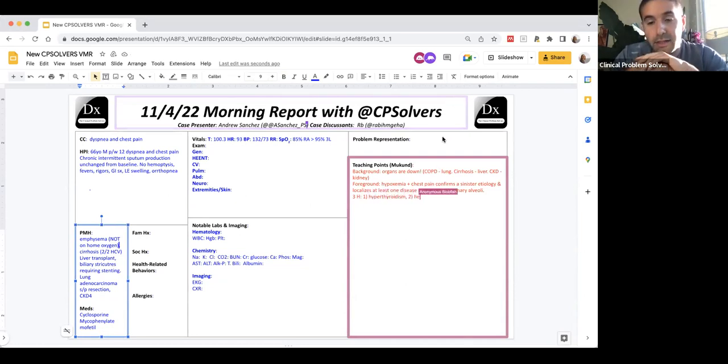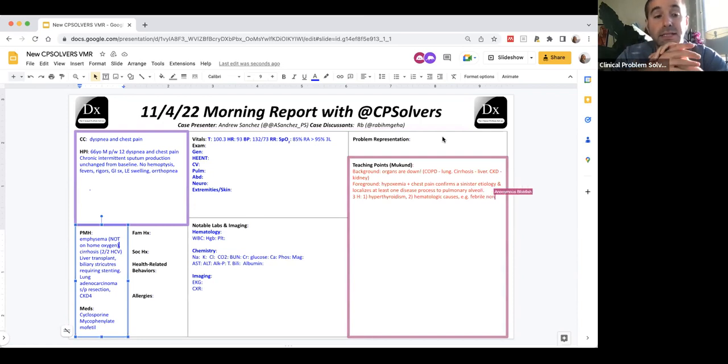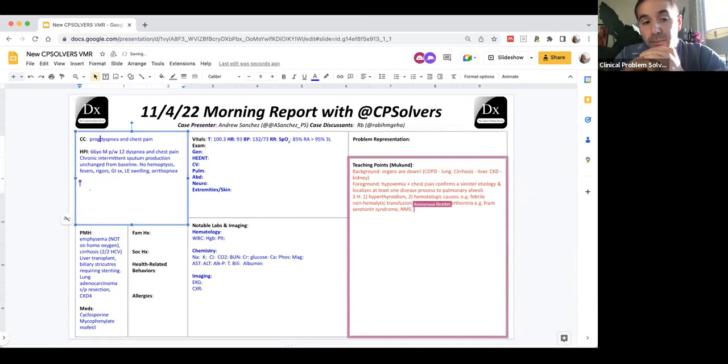Hematologic causes, most commonly transfusion reactions. If the patient's febrile in the context of a transfusion, that heme category skyrockets. And here there's actually a couple of things to track in terms of heme based on the patient's medication list, but those are too rare to invoke now. And the final H is hyperthermia from medications, usually serotonin syndrome, NMS, and so on and so forth. No hits for that. So for now, this is an infectious pulmonary syndrome in an immunocompromised host with many organs down.